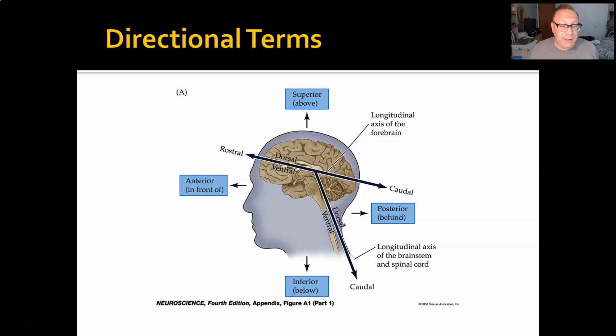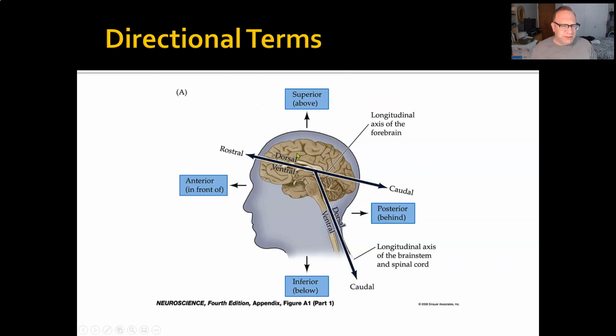Okay. The only difference between these terms is really whether you're oriented to the body as a whole, so superior, inferior, or you're oriented towards a particular organ. So in the case of the brain, we see the brain and the spinal column as one continuous organ here. That's why it has a dorsal and ventral side that shift a little bit midway there.